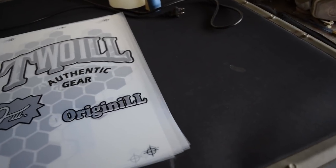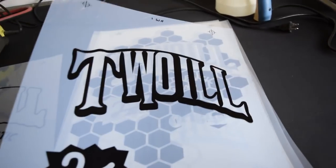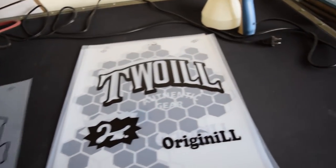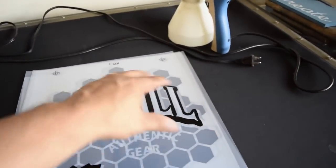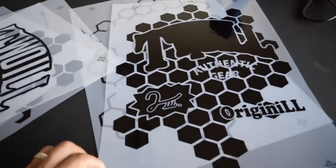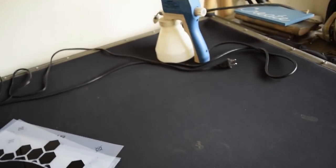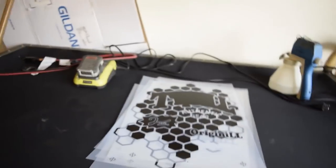Because I wasn't actually saving a screen, but I decided to do the white highlight so I could save a lot of white ink. So I only do one base instead of using more white compared to flashing and printing this white base twice, which is a lot of ink. And the white ink that we use is not really cheap, so I think it's gonna come out a little softer and be a smart move financially. So let's do this.